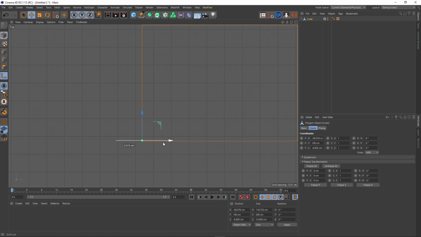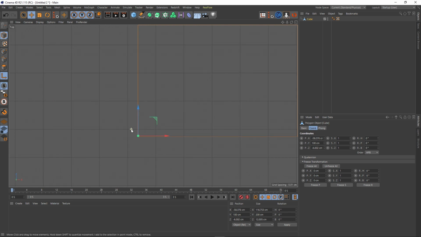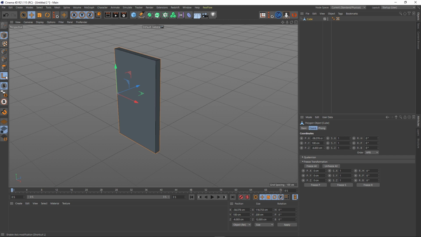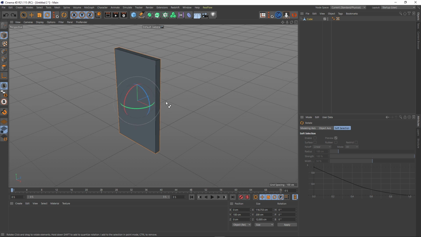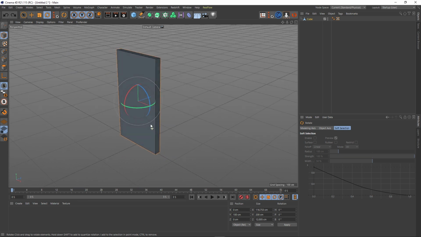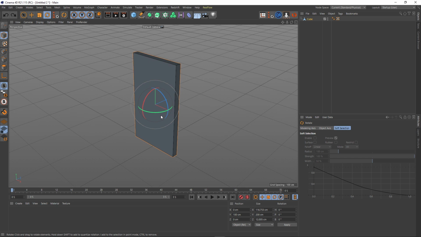Obviously this is a super simple model. In fact, we might make it more complicated in a minute. And you keep zooming in until you get it as close as you can. And now when you come out of this tool here, you'll have something that rotates around. Now with more complex objects, obviously this is going to be a bit of a pain. So I'm just going to move this back to its original position, and that's where the Axis Center tool comes in. It is super useful for lots and lots of different things, and we're going to go through a few of those things now.